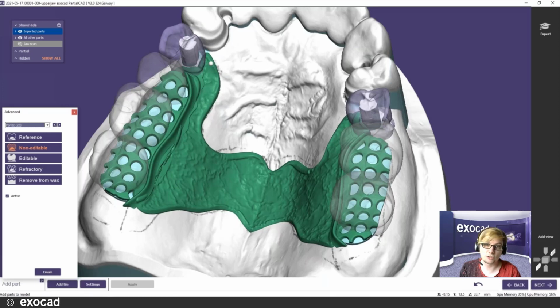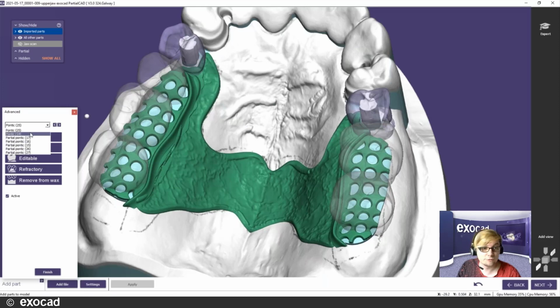If you just want to add a pontic as is without changing anything, it makes sense to have them as non-editable. So the software never transfers them into voxels, but just keeps them as STLs. And in the end, when the whole partial gets converted to an STL, the other STLs just get added.